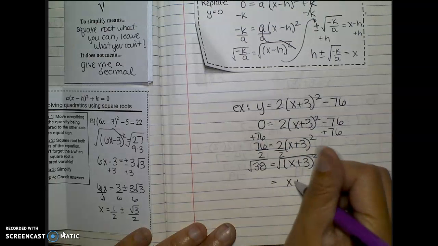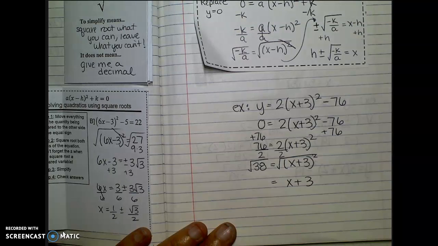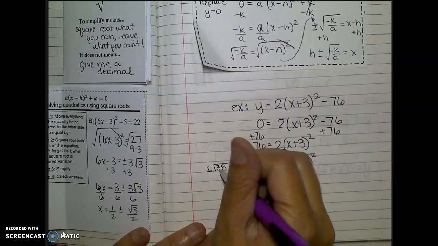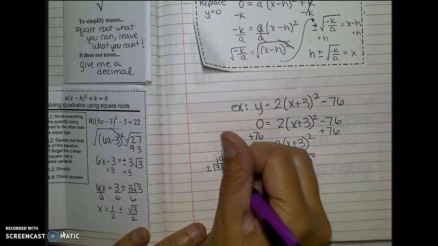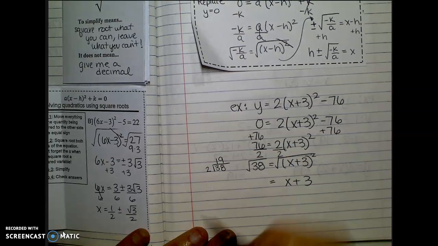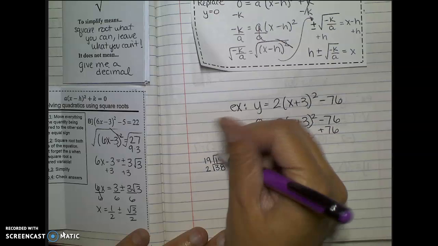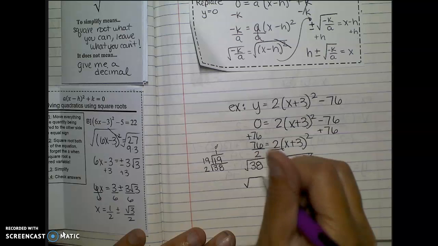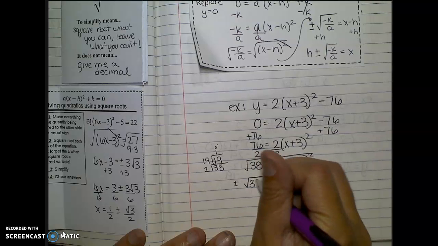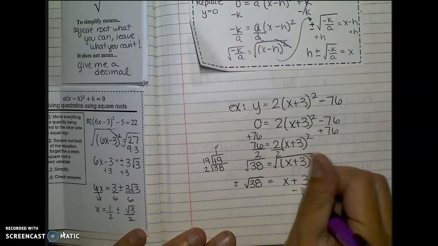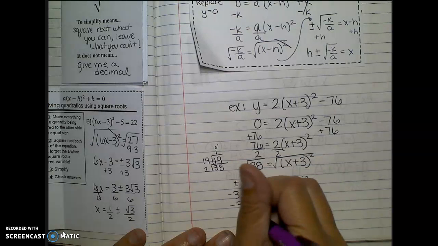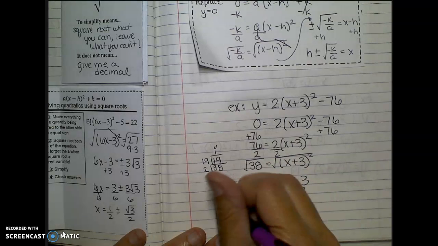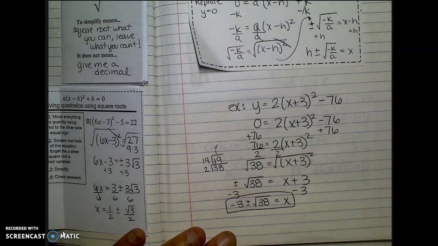And then I have to think about, can I square root 38? And nothing comes to mind right off the bat, but maybe I try to birthday cake it a little bit. And I'm like, well, 2 will go into that 19 times. But then 19 is prime. Like, the only number that goes into 19 is 19. And so I can't square root either of those, and so they're just going to stay inside. And so we're going to have plus or minus root 38. X is not alone, but when I subtract the 3, it will be. And I can't really add anything because I never really took the square root. And so those are my 2 answers.